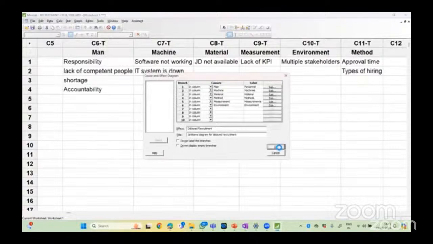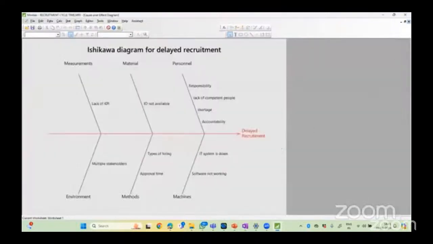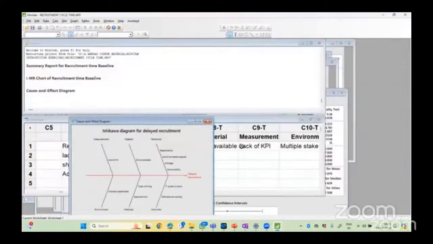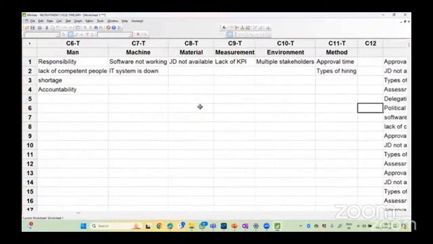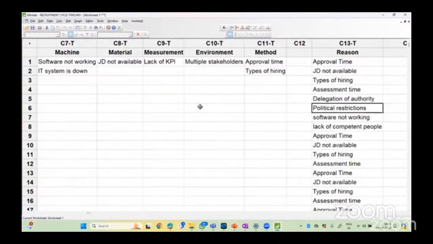Now I think give it 3-4 years, you will just speak that, please make a cause and effect diagram for me, and then they will make it. Right now, in fact, we have to just click the buttons, but 5-6 years down the line, I think that's also possible. And in fact, we are also working on an AI tool to make your data analysis easier from a Lean Six Sigma perspective. So hopefully that will be out in 2 years. The work is already completed. We have to do a trial run for 6 months or so. So it's underway.